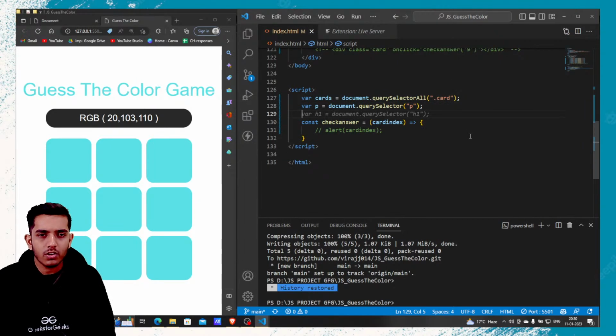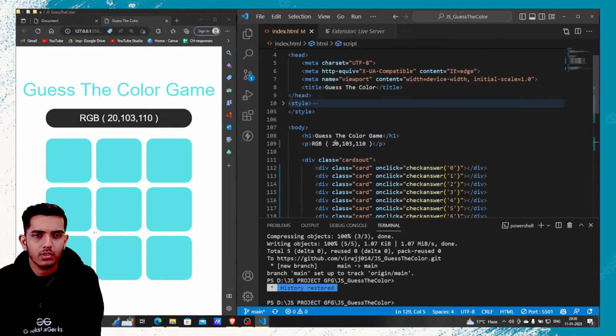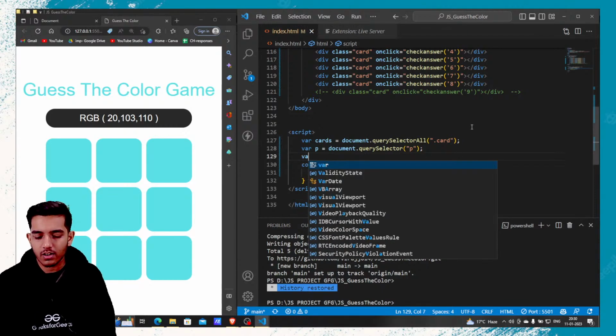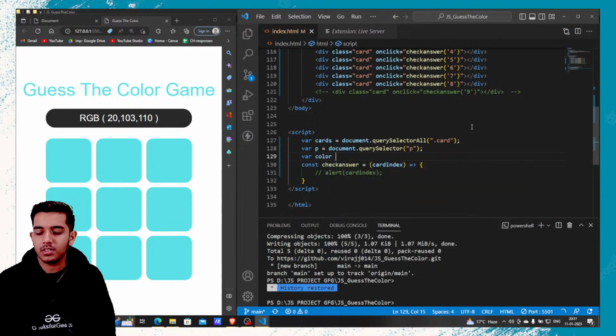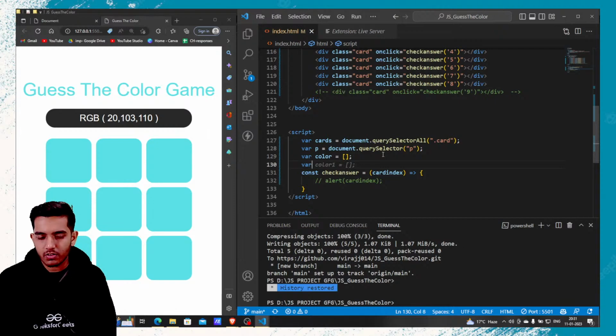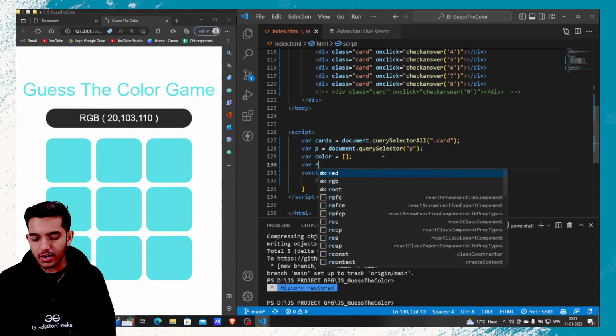Again we are going to target, I guess h1 is not required. So yeah, what contains h1 is not required. H1 is a simple heading, so just skip that. After that we are going to create an empty array of color. I'm just creating this array, and I'll explain this later, but just create an empty array named color. Okay, I'm using var. You could have used let also, no worries. Okay, so after this we can write var random.